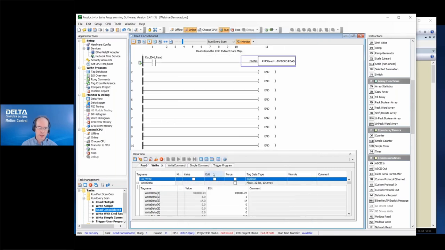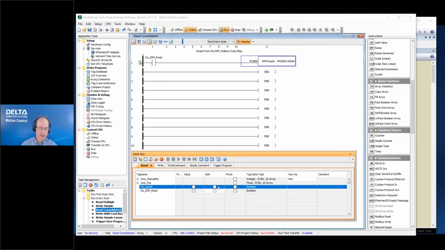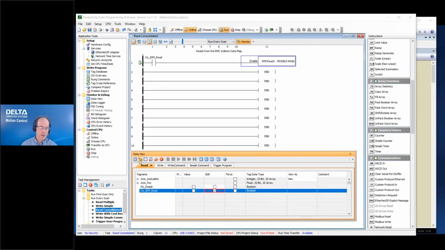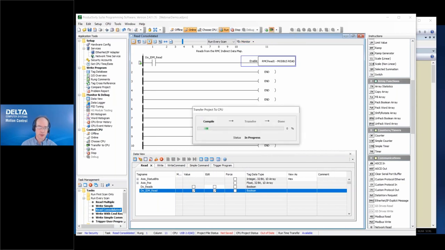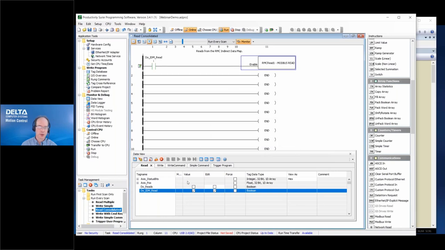So click OK, and we will set the bit. Let's see, which bit do we have? Do IDM read right there. Set that, so that should, am I not monitoring this? Okay, looks like I need to apply something to the controller. Wait for it to apply. And now we can monitor.